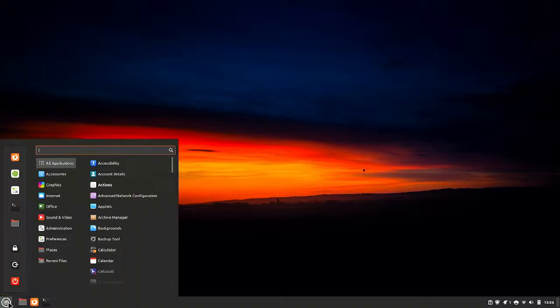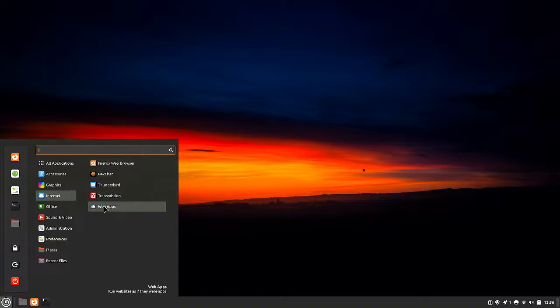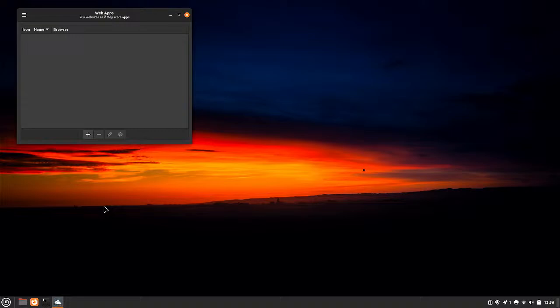And then we got web apps. Now, web apps is like, you can create, say you want your bank to be a web app instead of having to go find it on the internet all the time, or go to bookmarks, or have to worry about bookmarking it. You actually get it as a menu item in your menu. So let's say I'm going to pretend my author site is a bank.